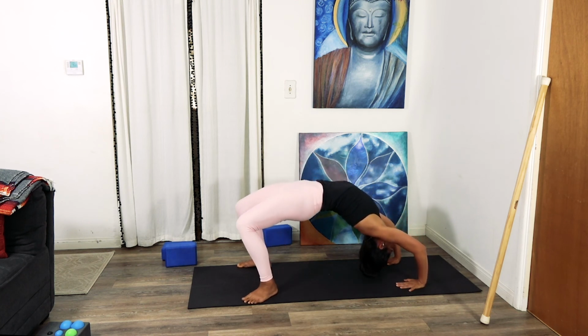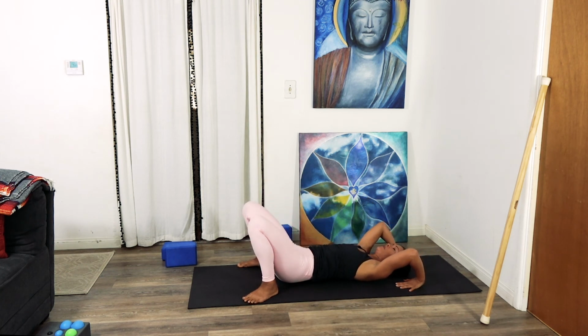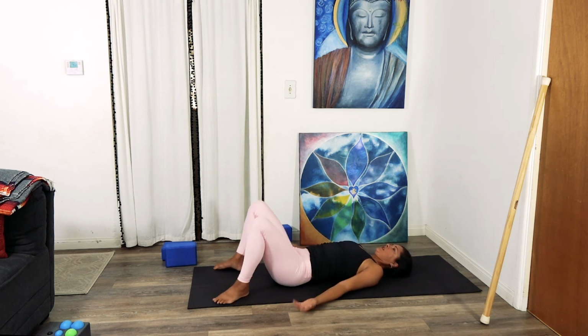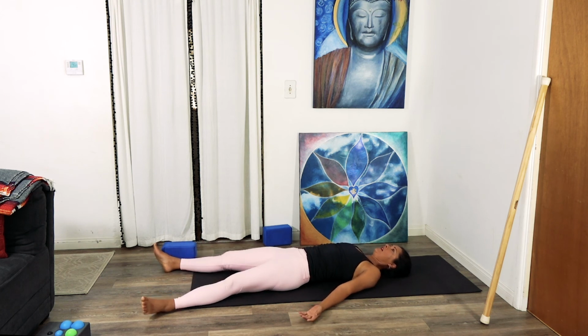When you're ready to come down, bend the elbows, chin to the chest, chin to the chest. Don't want to yell, but yes, chin to the chest. Release your arms. Go ahead and straighten the legs. We're going to do one more. Lay flat first.